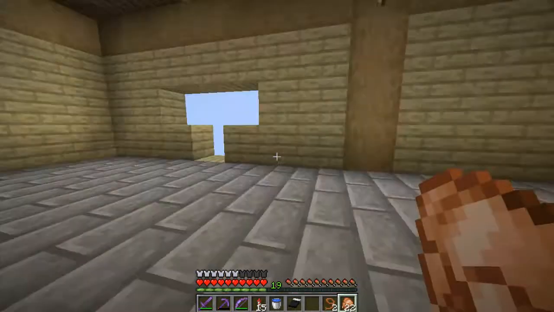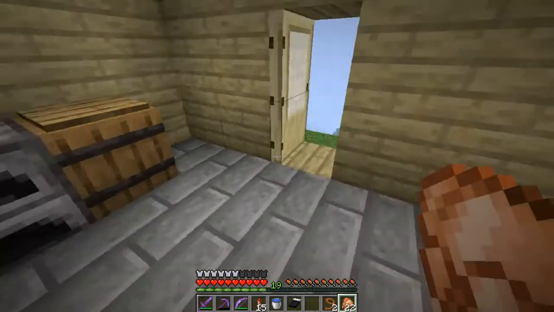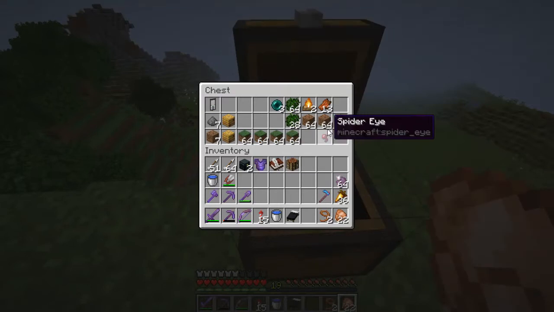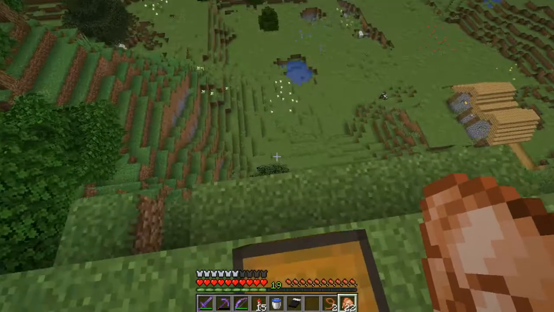But we just come up here. It's nothing too crazy. It's just random stuff that I just built because I felt like building it. I've got some random stuff here. I do have some bee nests. They do have bees in them.